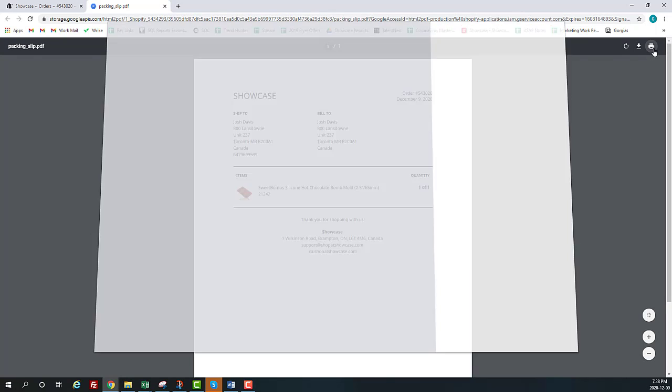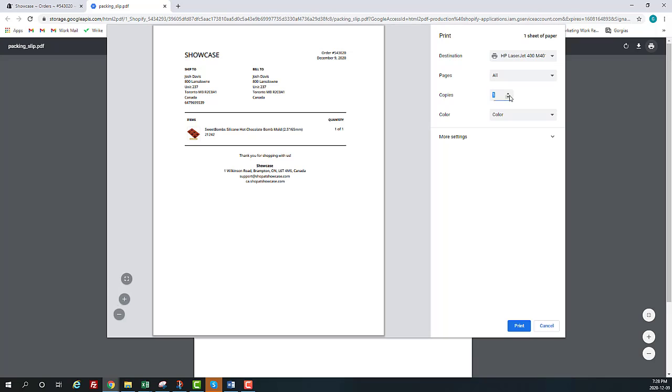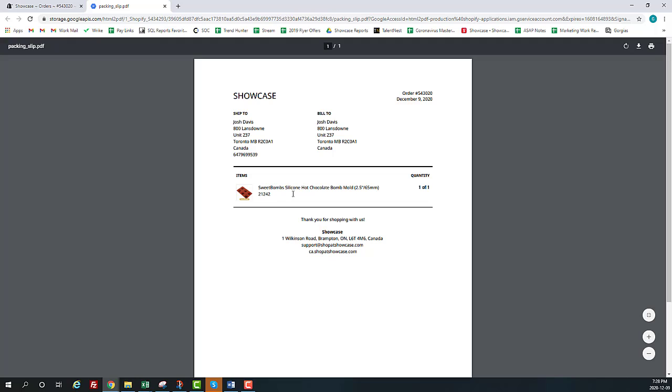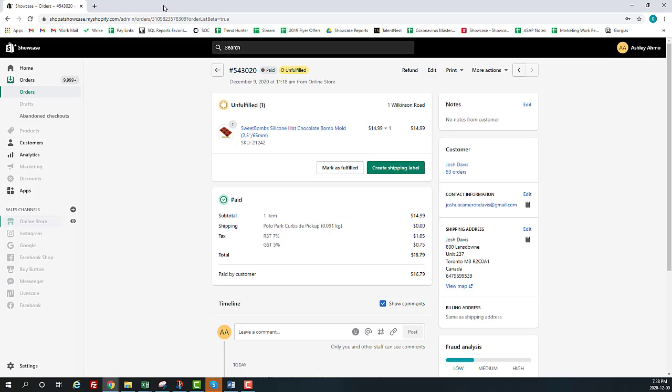But if I print this page out, I'm going to print two copies, one for me and one for the customer's bag. This will then become what I go pick from in the store. It also tells me the order number right up here, which makes it really easy to find the customer and email them. So I would print out their order, and I have done that. So I'm going to close this window by the top here, and we're back to the order piece.